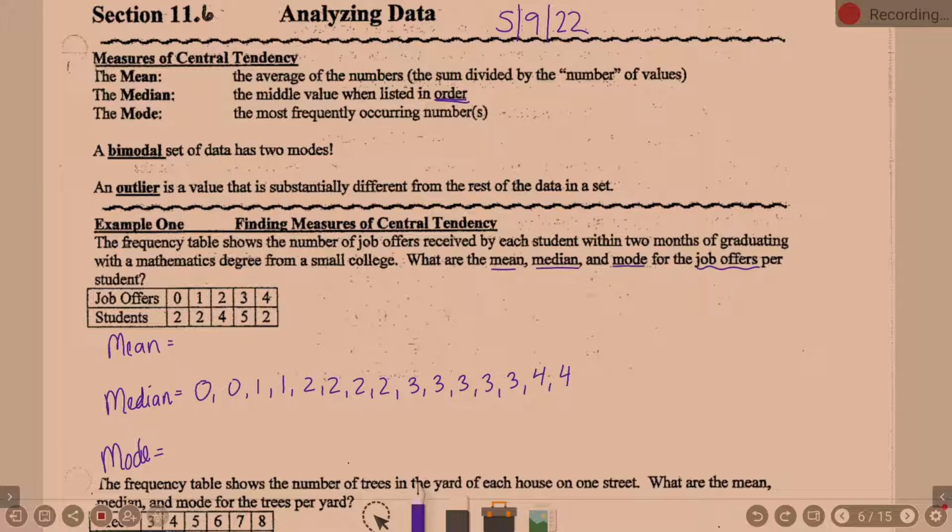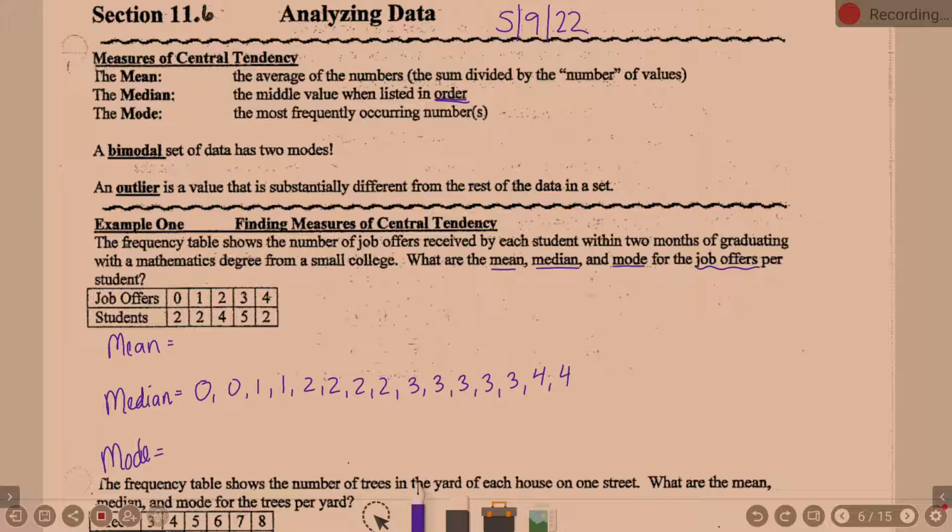That's the data my frequency chart is telling me. Are you understanding that? Now, with that in mind, how am I going to find the median? I put my fingers in. Okay? We're going back to our elementary ways, right? And there's nothing wrong with that. Take your fingers, pair them up, pair them up, pair them up, pair them up, pair them up, pair them up. Eventually find the middle, yes?